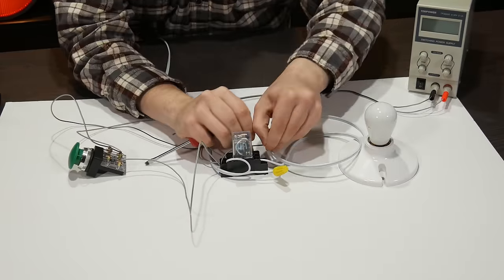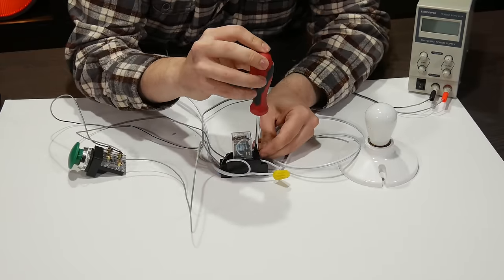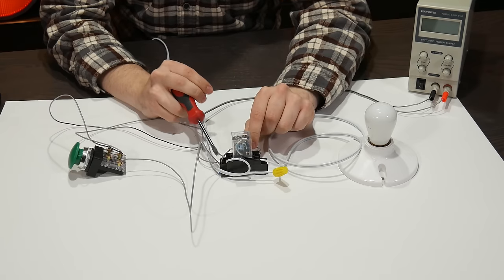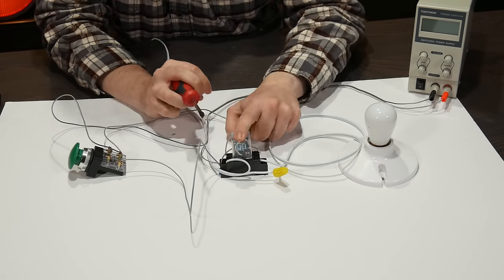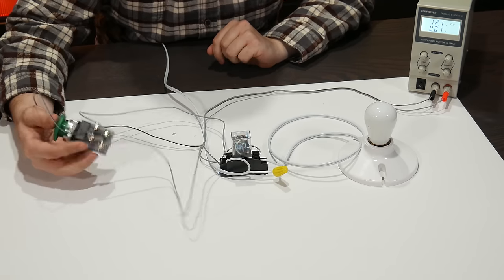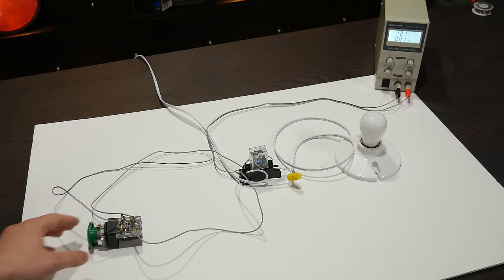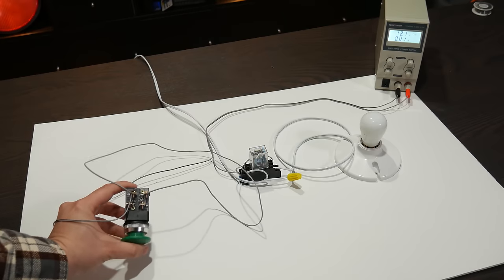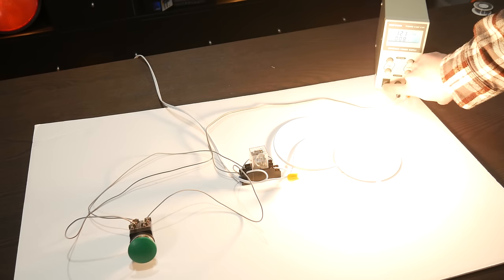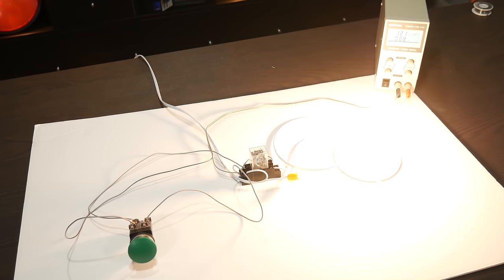However, if I branch off the 12 volt supply to another of the normally open switch contacts of the relay, then feed the other side of that back into the control side input, what now happens is that as soon as I push the button, the 12 volt control side becomes self-powered. The button is now completely out of the picture, as it becomes bypassed by the relay itself. The relay is now stuck in the closed position, or latched, forever. At least, until the power supply is cut.